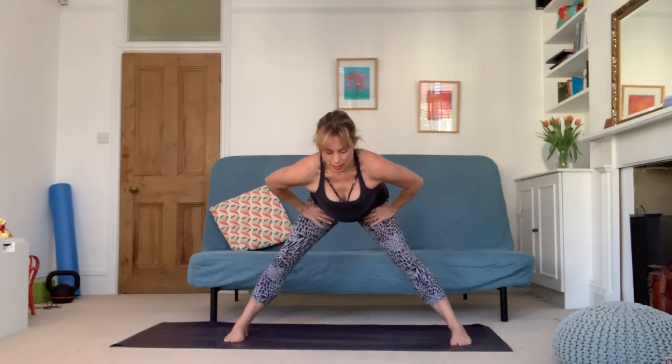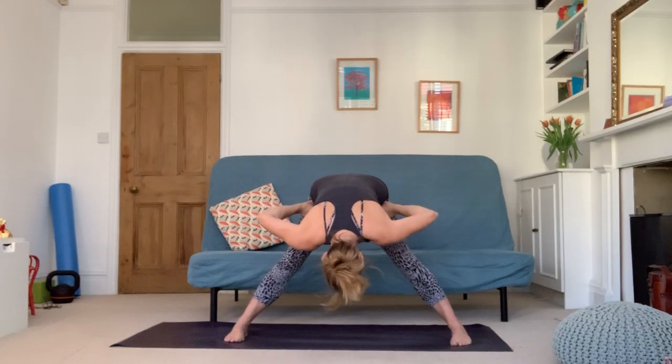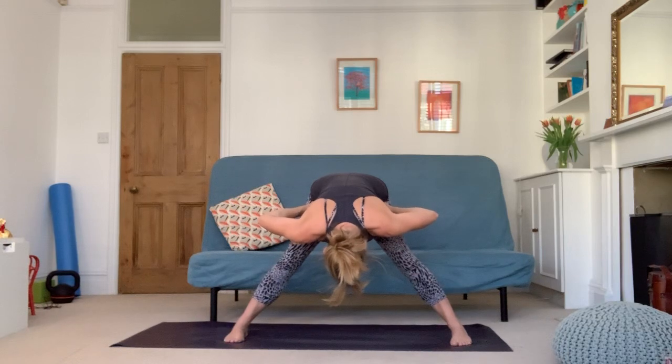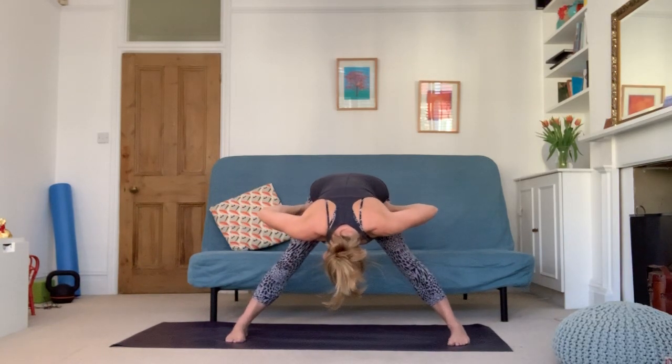Exhale, fold. So keeping a nice flat back, you're sending your hips back to fold forward. So bum back, hinging at your hip sockets. And take a moment, find the juicy spots, particularly into the inside line of your leg and into your hips. And then as you exhale, fold further. Hands stay where they are, broaden across your upper back by sending your shoulders away from you.